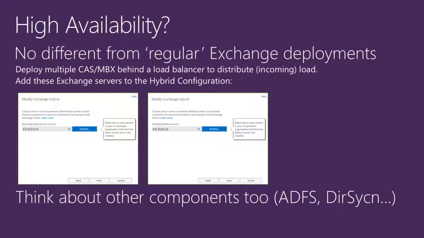Something that I see quite regularly is an environment just deploying a standby DirSync server and making sure that if the other one goes down and they cannot recover that server, they just pick up the new server, configure it for DirSync, and it goes off again. Obviously, there are some caveats there. I mean, you need to make sure that the DirSync server is running the same version. If you have filtering configured on the DirSync server, you also need the same exclusions on the new DirSync server. But that's one way to go about it.